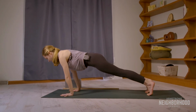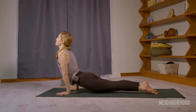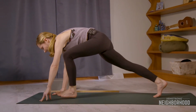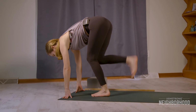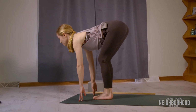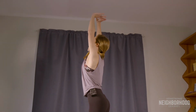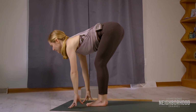Inhale, high plank. Exhale, chaturanga. Inhale, up dog. Exhale, down dog. Inhale, left leg lifts. Exhale, through to your lunge. Inhale, lift your heart. Exhale, step forward and fold. Good. Inhale, flat back. Exhale, fold forward. Inhale, sweep up. Exhale, swan dive down. Inhale, flat back.